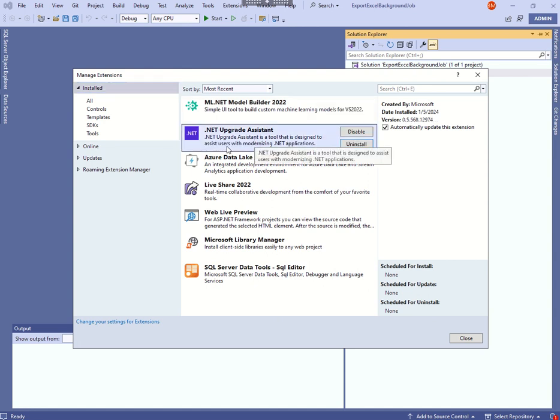The .NET Upgrade Assistant is a tool designed to assist users with modernizing .NET applications. This is the extension you need to install in your Microsoft Visual Studio 2022 in order to achieve this migration, which I have already done. You can search for .NET Upgrade Assistant over here, and it will appear, and you just need to install it. In my case, I have already installed it, so I'm going to close this.